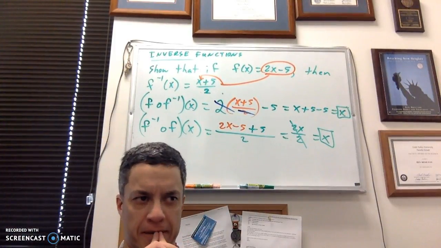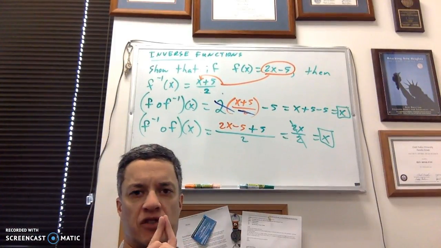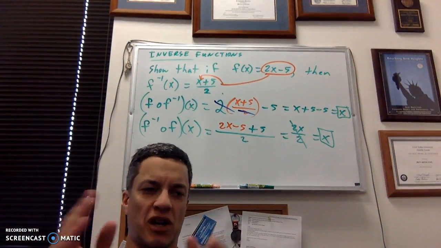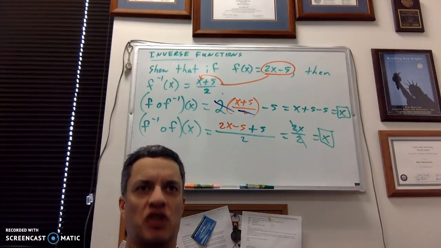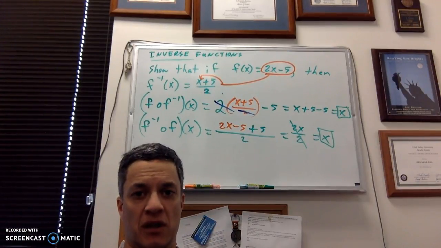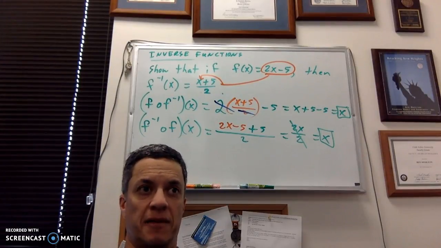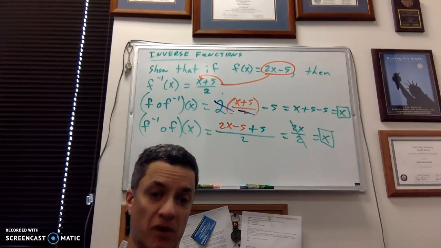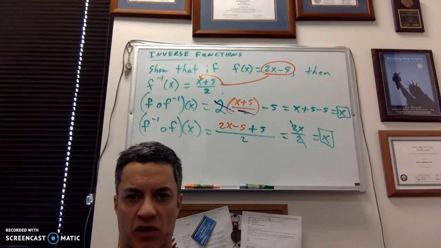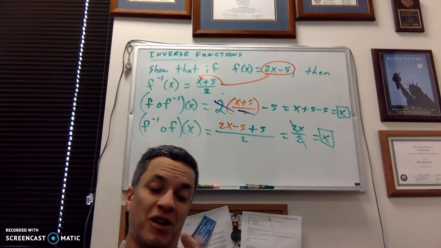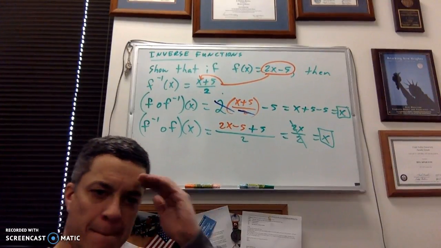Okay. Now, why do they even talk about inverse functions and compositions? Well, I talked about why they use compositions, but why do they talk about inverses right before they talk about exponential functions and logarithms? Well, I'll probably bring this up in a future video, but with an exponential function, which is what's coming up next, an exponential function is an inverse of a logarithm, and vice versa. A logarithm is an inverse of an exponential function. Cool, huh? We're going to talk about all that down the line, but for right now, that's it.